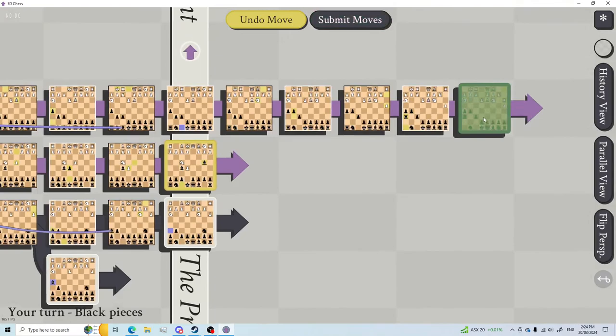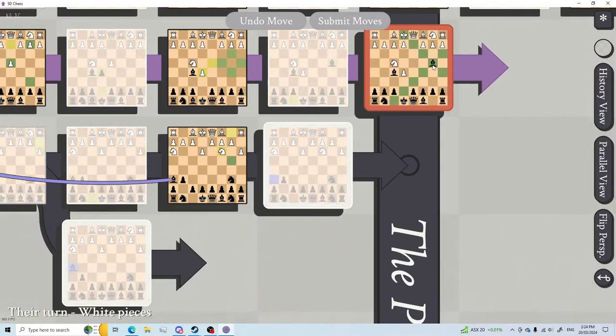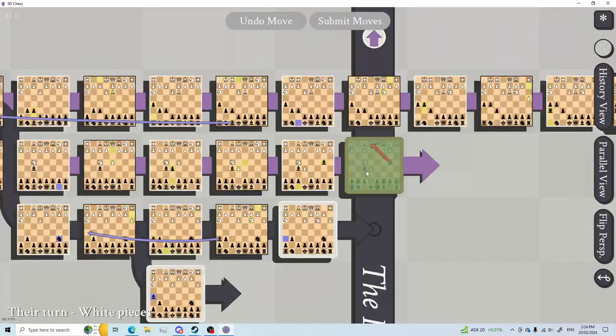Also, why is this one still... Oh, this one's not on. I have to move this. Wait a minute, what's this? Wait, what's wrong with that? Oh, it's your turn. Is it your turn? Oh, shit. I need... Okay. So this timeline has me in check. Yeah.